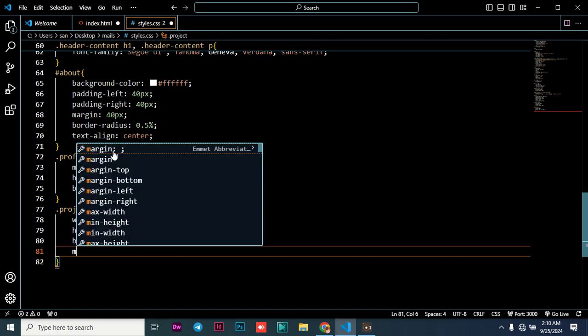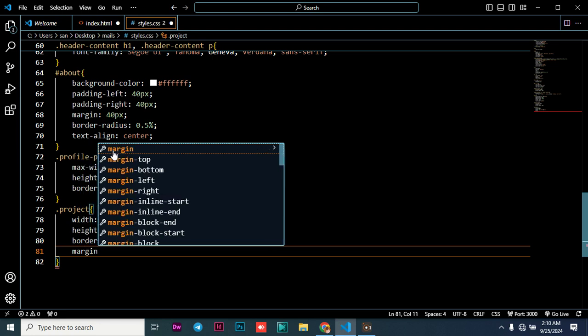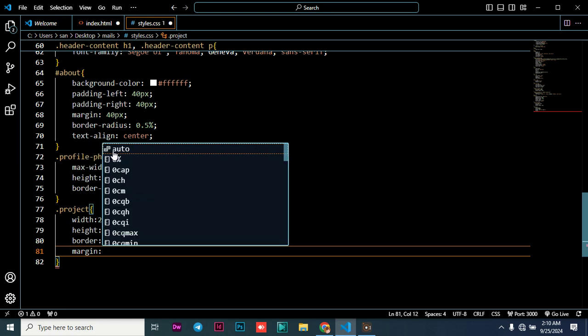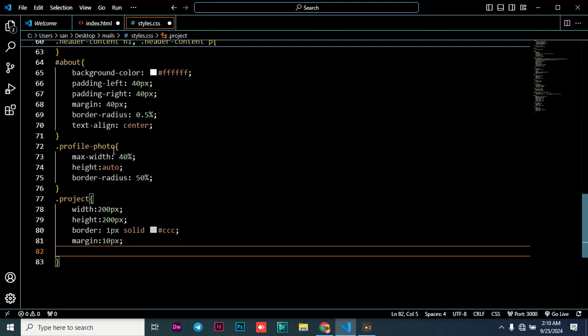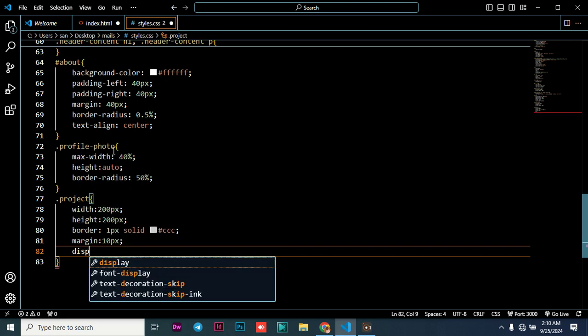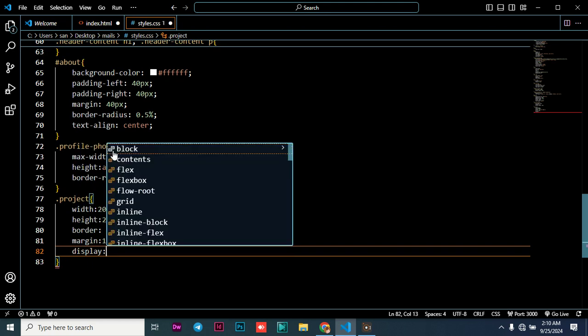Then next we are going to have the margin. So the margin, we are going to have 10 pixels. Then you also have the display. Display, we're going to have inline-block.